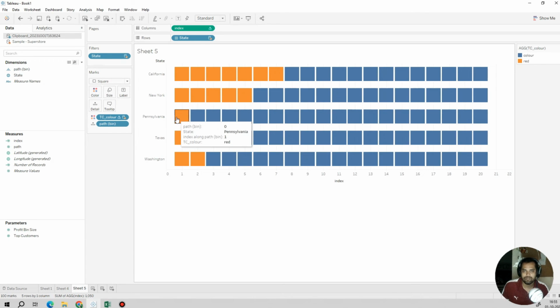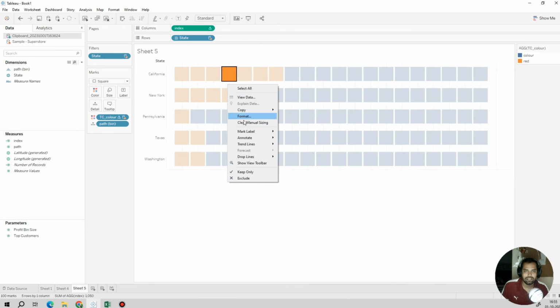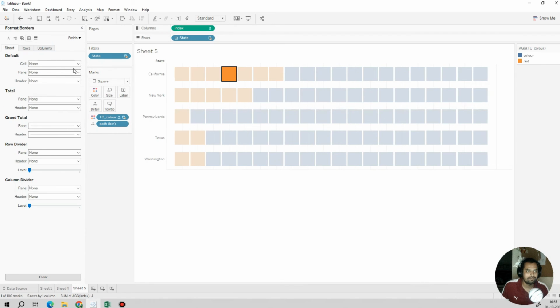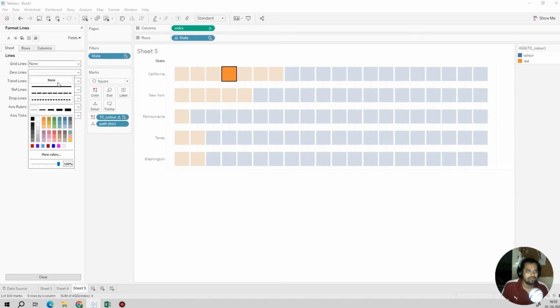So by this we will get more details like this. All right, so we don't need this index anymore. We will hide it. We will remove all the unnecessary grid lines over here. So let's come here, say no, we don't need any reference line.